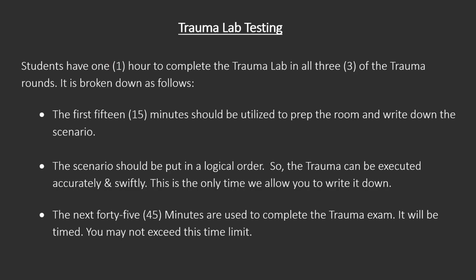Trauma lab testing. Students have 1 hour to complete the trauma lab in all 3 of the trauma rounds. It is broken down as follows. The first 15 minutes should be utilized to prep the room, write down the scenario, and get everything set up. The scenario will be placed in a logical order so the trauma can be executed accurately and swiftly. This is the only time we allow you to write it down. The next 45 minutes are used to complete the trauma exam. It will be timed, and you may not exceed the time limit.